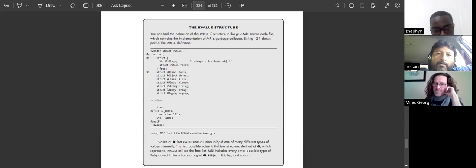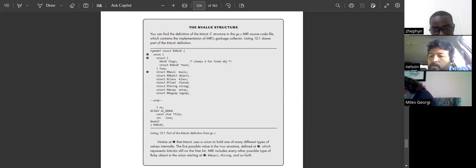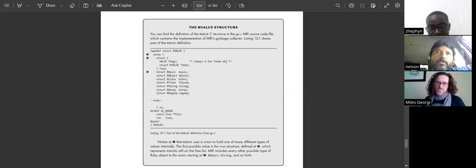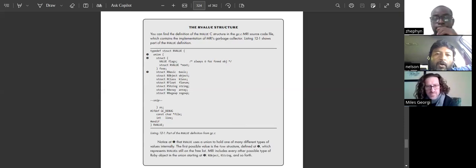I don't know if I should talk about it now. In the newer garbage collector, instead of a single RValue sized struct, you now have it divided into different sizes. Instead of using a single RValue union for all the objects, you have them split up into objects that share similar amounts of space.